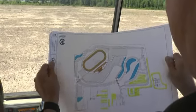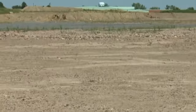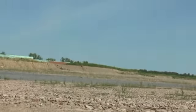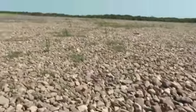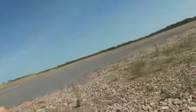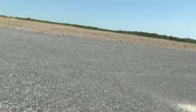Now I'll take you over and show you how big this pit area is. This is the final thing, that stone that's out there. See, it'll all be stoned, and then we put the runner crush down. Why? Because there's no such thing as mud that'll be here. It's all going to be on stone. And what happens if it rains? It runs right through it. That's why we put the stone base, and then we put this on. See, it's nice and smooth when you get to this. That's the way the pits will be, all the way through here. See how big it is when you get out here?